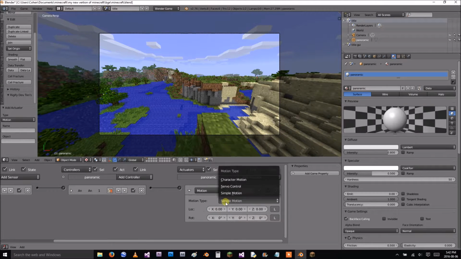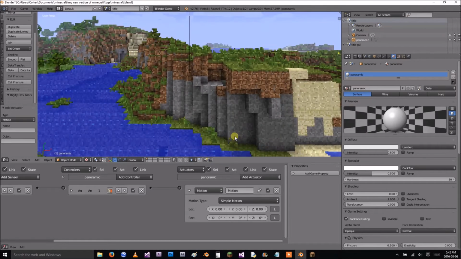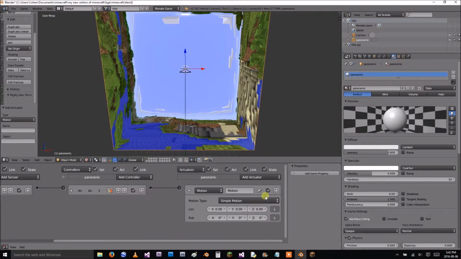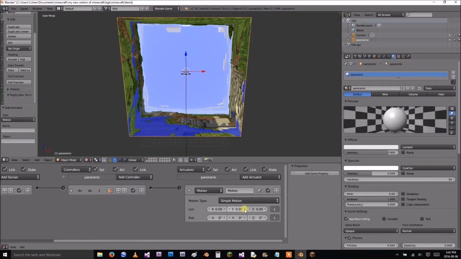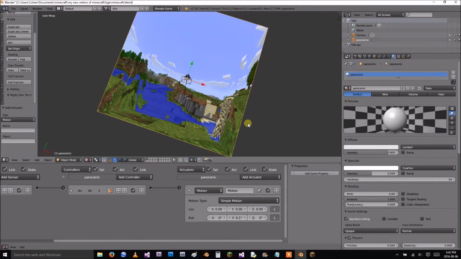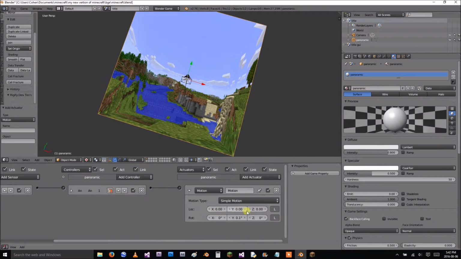This is going to be a simple motion, of course. We've never rotated the cube, so it works like this. What do we want to rotate it on? The y-axis. Rotate on y-axis because of the way it's angled. It's also going to rotate a bit on the x-axis.